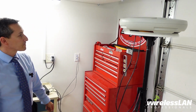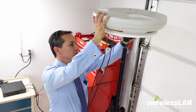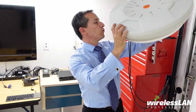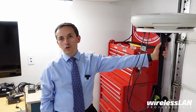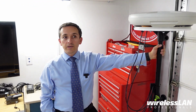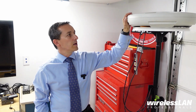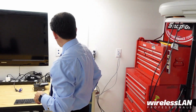What's this big flying saucer thing you got here? Okay, this big flying saucer thing is one of the old Xirrus arrays. This one is a 12 radio array. When I'm teaching a class in a hotel, for instance, there's plenty of interference to show. Here in my office it is very limited, so I had to generate some signals. This is a good device because I have 12 radios generating multiple signals. So I use this to test and show the beacon overhead and the interference that we can cause with our own devices, along with others that I have on the top.